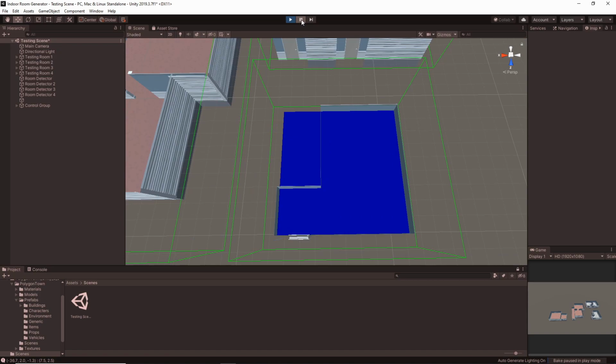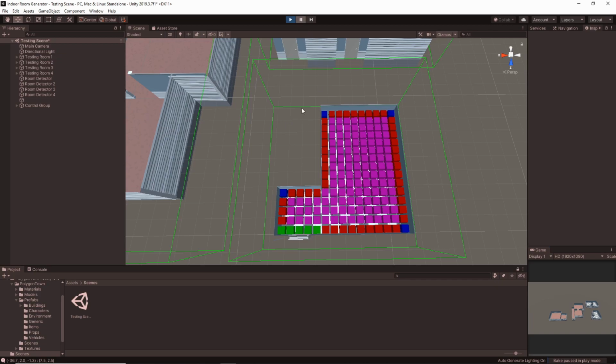The third step also deals with removing bits that are not inside the room itself. This area here is defining the rough shape that it believes the room could be in, but it's not actually inside the room itself. And so when we click play, you can see that this area here is actually being removed because it doesn't hit any of the walls. It culls away the bits that aren't actually part of the room.